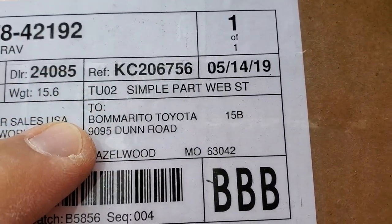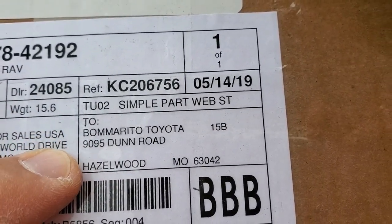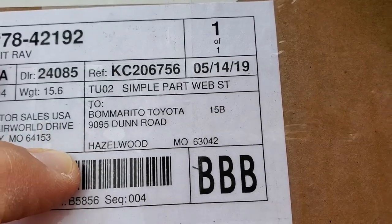And this is the dealer where I bought the crossbars. I did not buy my vehicle from here, just the crossbars. Bomarito Toyota, 1995 Don Road, Hazelwood.